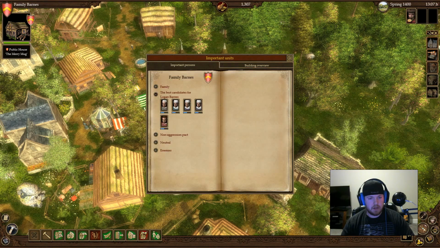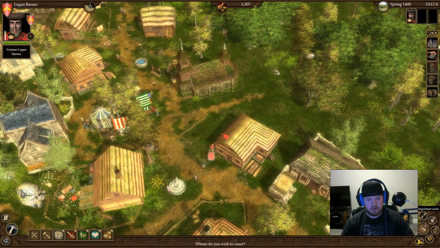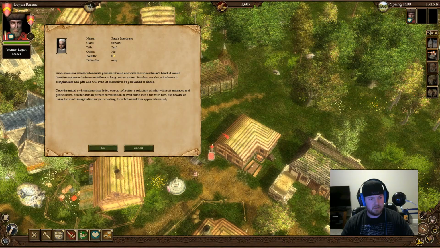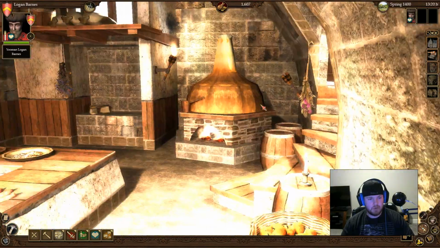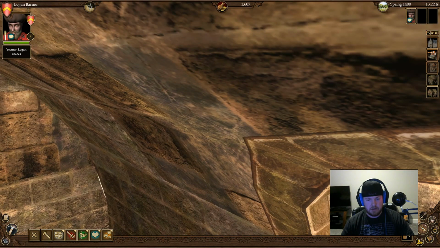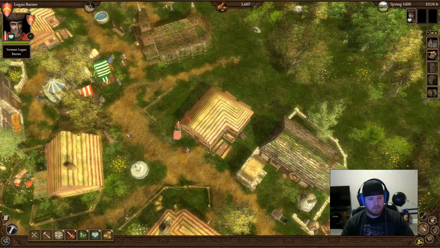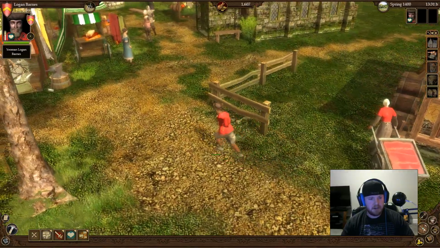Sure, scholar, why not? So we're gonna take our guy off making porridge, and we're gonna go tell him to court Paula. Kind of tells you a little bit about them. Fine, you don't really care. We're so smooth, it won't matter. I wish I knew that beard. I mean, really. Almost poofy pants. Forget about it.